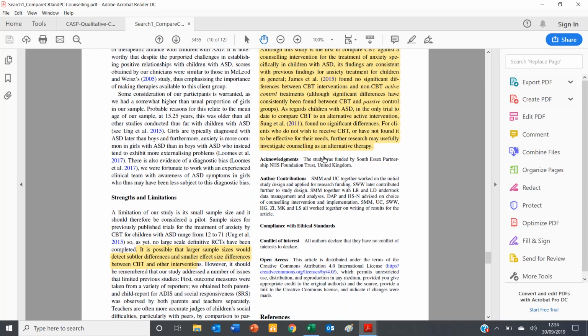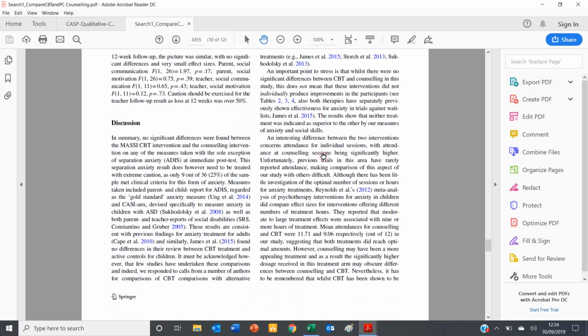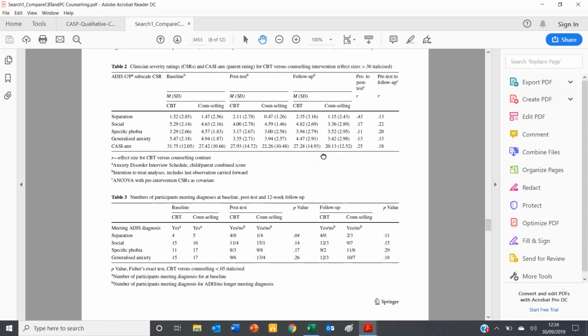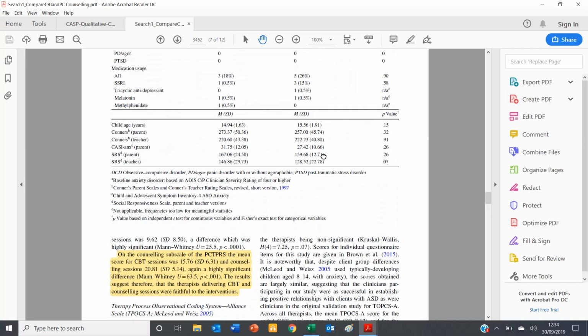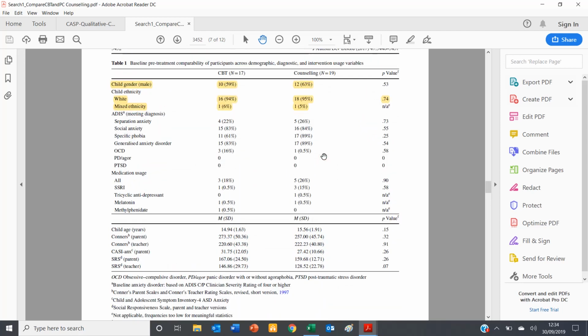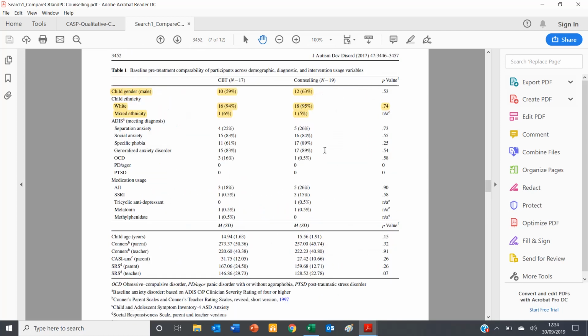I found it in one of the charts. So let's see. Here we go. So this is a breakdown of the participants, which is where I found the sex. Not all of the articles you find will actually split the sexes, but for my research, I wanted to know what the difference is between male and female, because in autism, there can be quite a big difference in the presentation type of an autistic female and an autistic male.